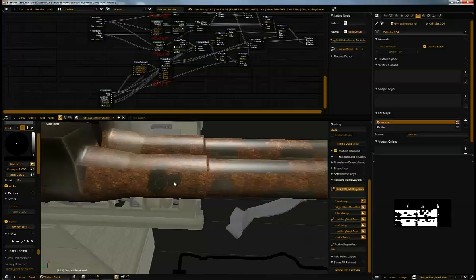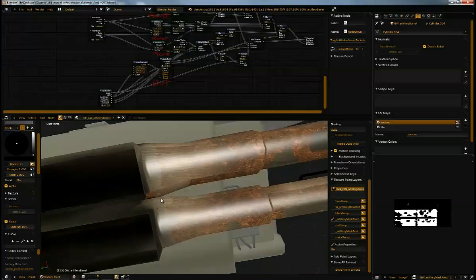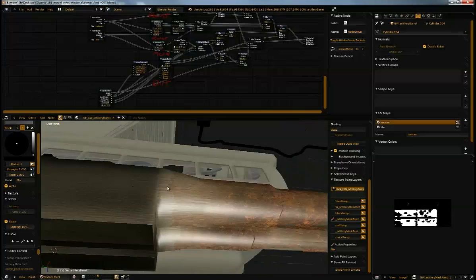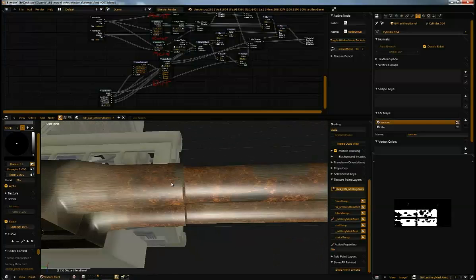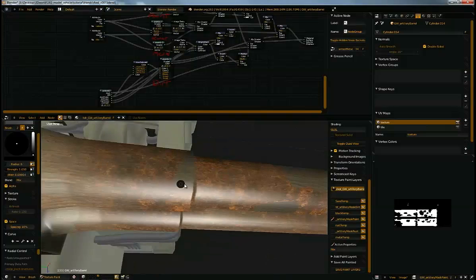In the end, what we do for the barrel is we blend together a procedural shader with painted shaders to get quite an interesting result.